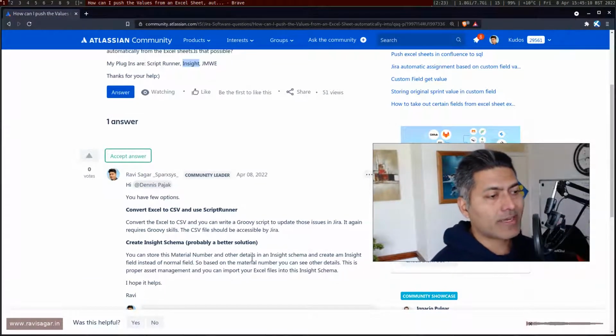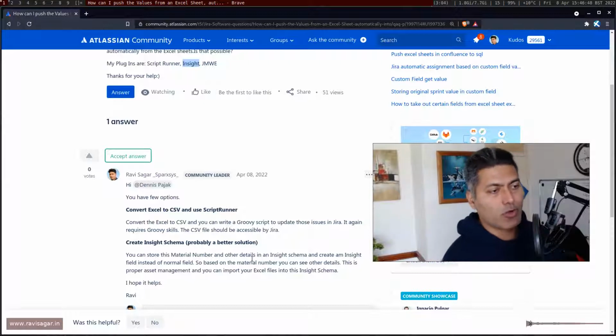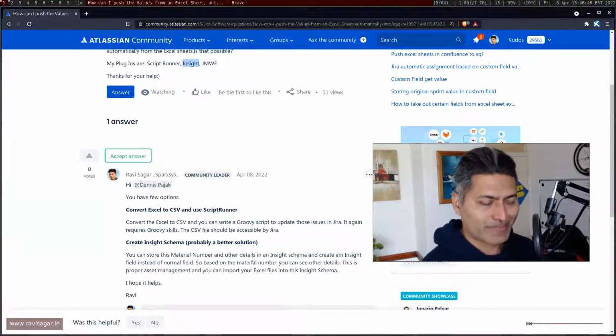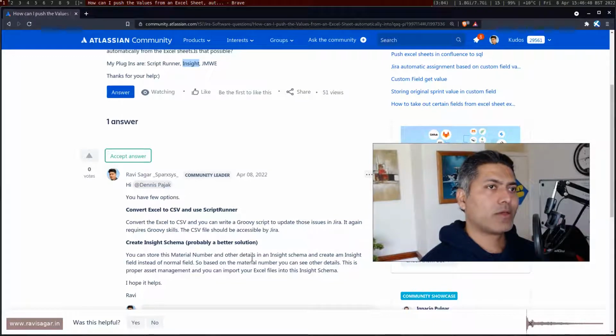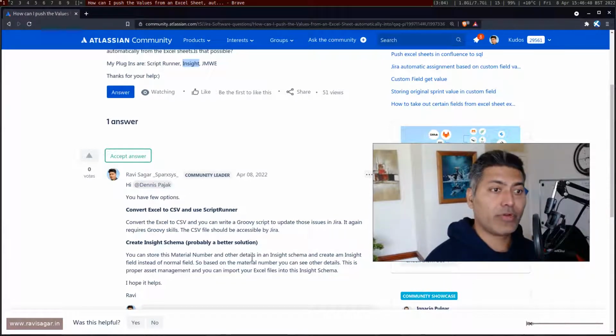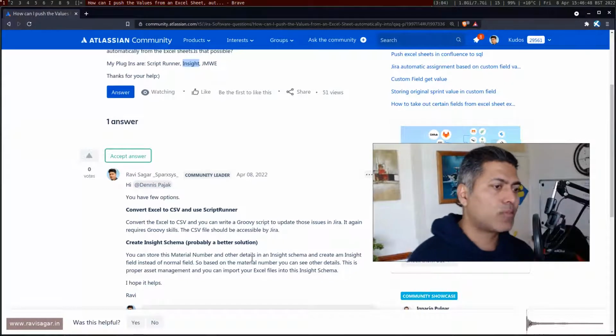details. And the good thing about Insight is that when you have that schema and when you have data filled in, and by the way, for data filled in, of course you can do it manually, or you can perform an import in the beginning. When you have your Insight data filled in, you can actually expose that material number as a custom field, an Insight custom field, and you can display it on the issue.